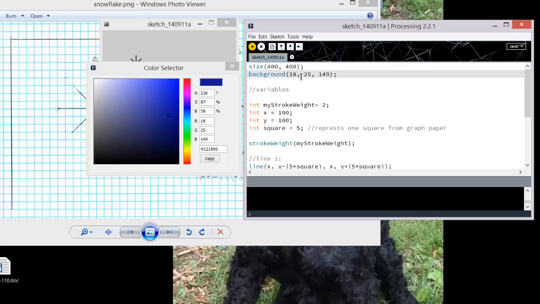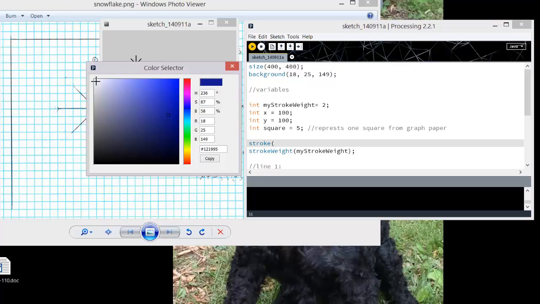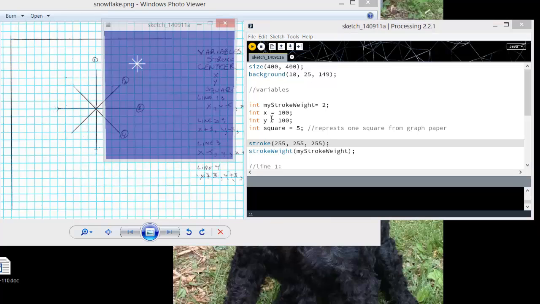And then I want to do a stroke color. Stroke, and we want that to be really light gray, almost white. So we'll do 255, 255, 255. That should be pretty much white. And then we'll stop it and try it again.